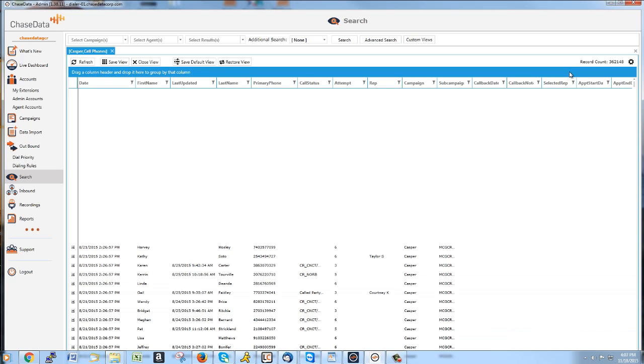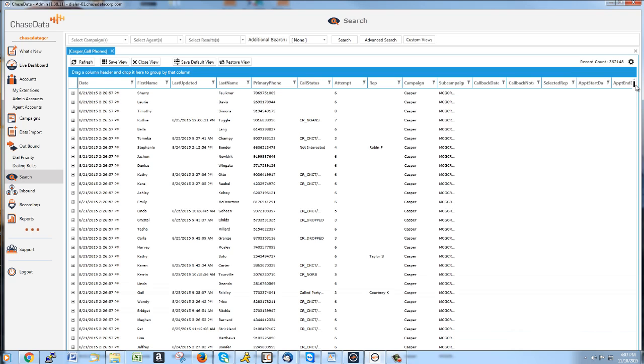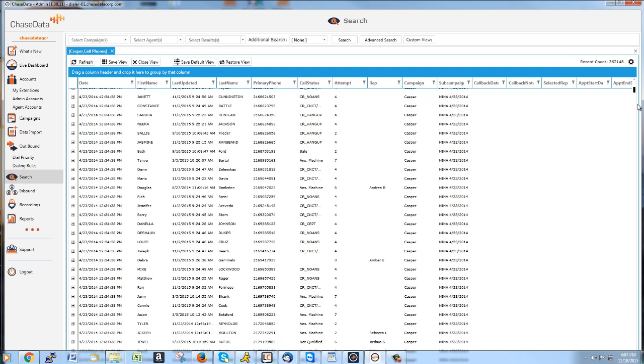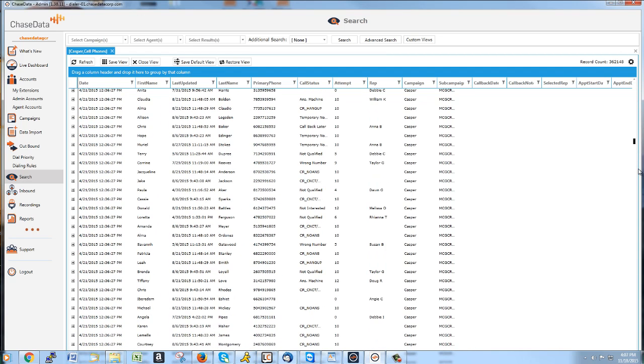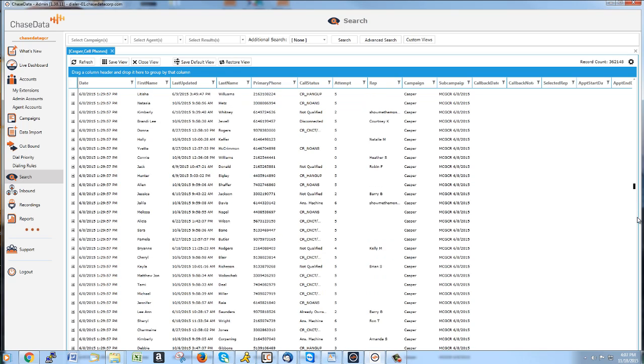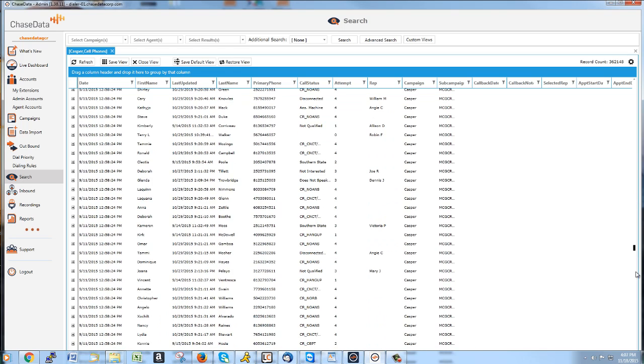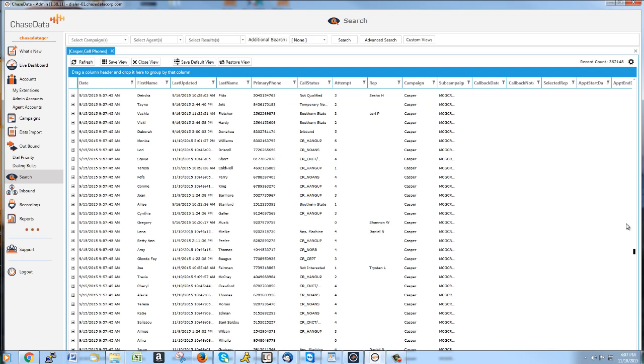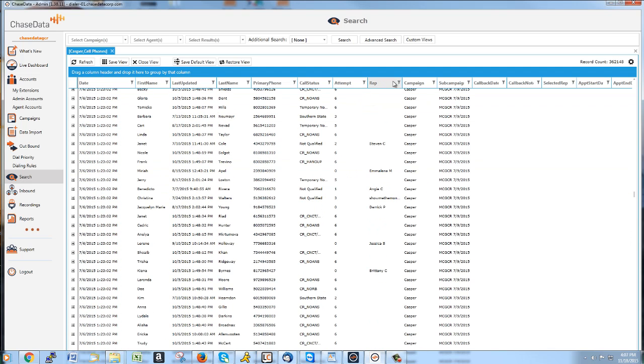And there you have it. And then, of course, I can scroll down, and look how fast I can scroll down those records. These are all those records. See? And then, of course, we have our filters where you can do additional searches. This is almost like an Excel spreadsheet.